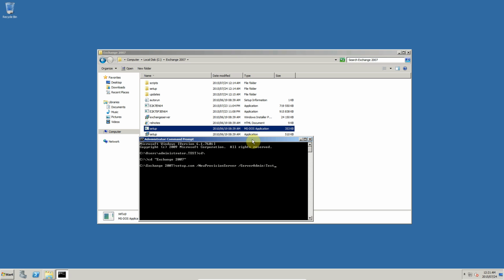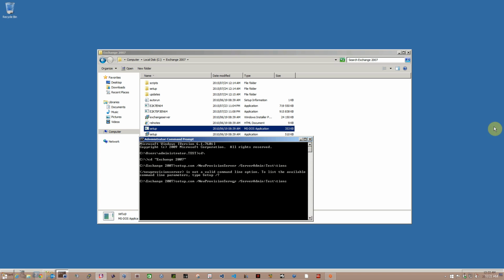What I found, because the site I was working at has multiple domains, I had to use /ServerAdmin: teens@test.local, which is my Teens user @ domain name, and then it went through. There I realized, oh, okay, I made a typo. It was very late in the morning, well, early in the morning, I think 2 o'clock. So it needs to be NewProvisionedServer.